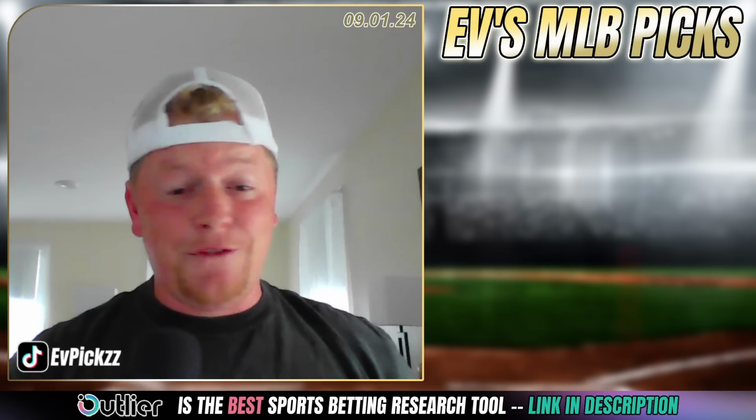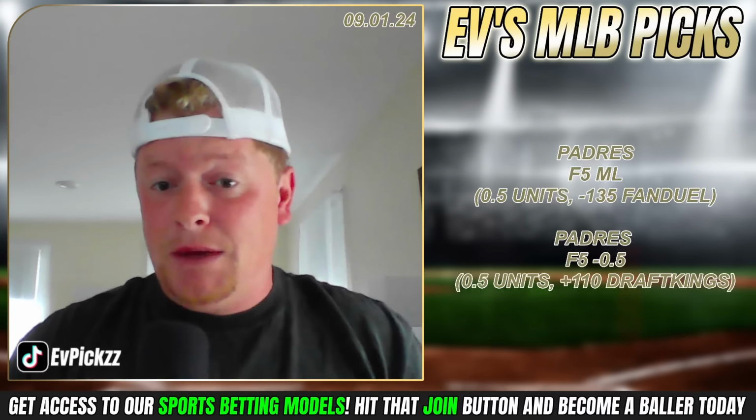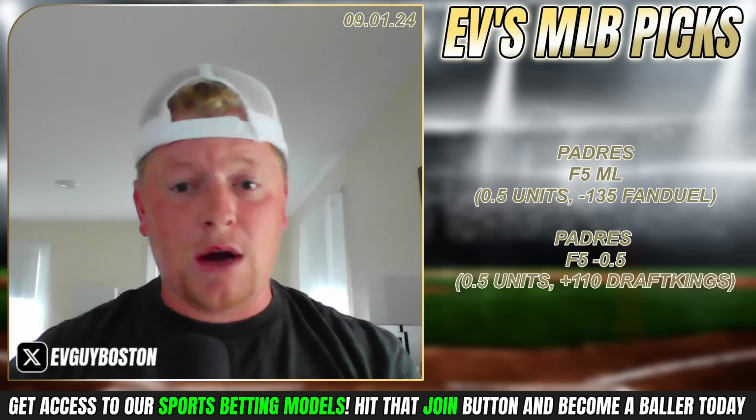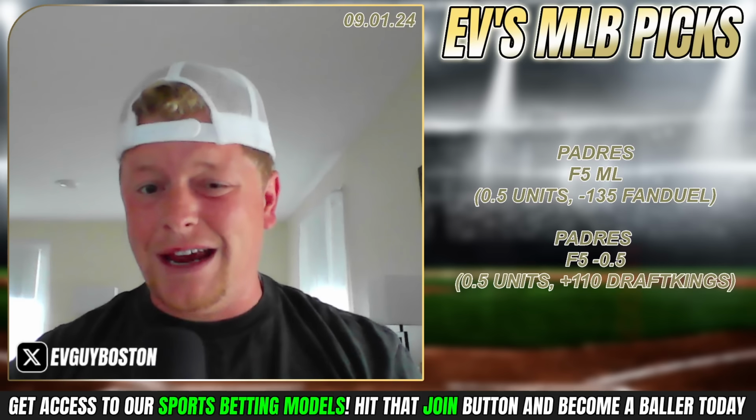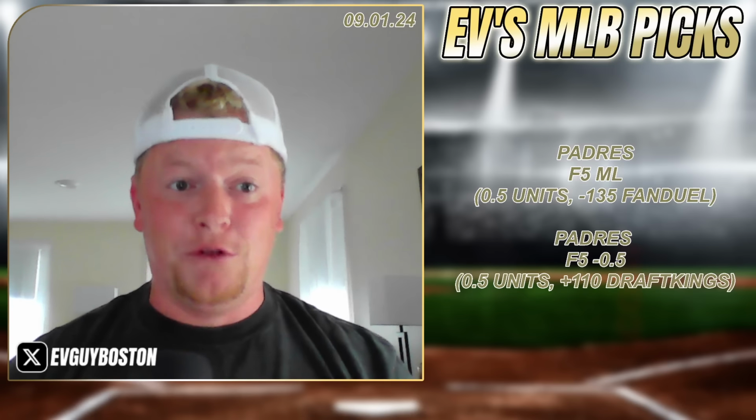But like I said, I have a few spots that I absolutely love today, so let's go ahead and jump into it. First up is going to be the Padres here. Now, this is Dylan Cease against Ryan Pepiot. Dylan Cease didn't look all that great in his last start, but now he has another chance to go out there and prove himself yet again.